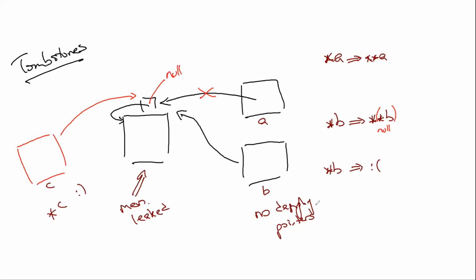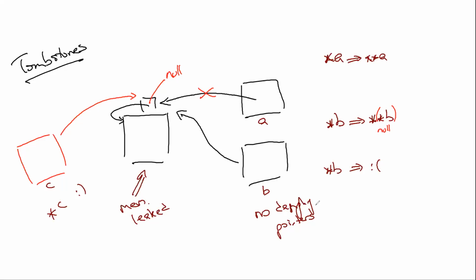Obviously, this tombstone solution can be improved, meaning to say that I'm still going to use some memory leakage in order not to have a dangling pointer. But I'm going to try to minimize the leakage. And the way to do that is to disconnect between the tombstone and the actual heap memory.